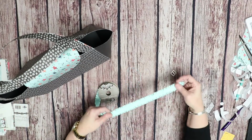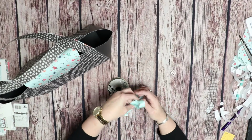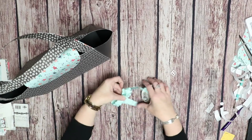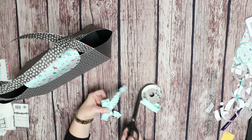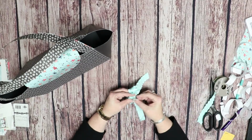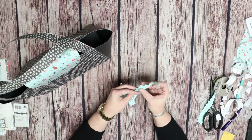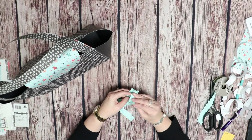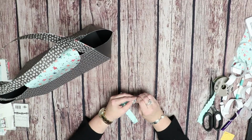So here's what I'm gonna do. I'm gonna get myself some ribbon, the size that I want my bow to be, which, let me see. Yeah, that's pretty good. We'll cut that off. I don't know how long I want my tails yet, so I'm gonna leave myself a little extra. And then I'm going to feed the loop and the tail of one end through here. So let's just see if I can do that. I'm just gonna feed that up through one side.